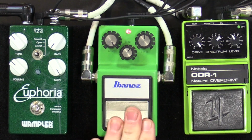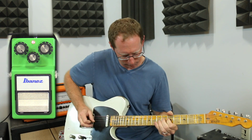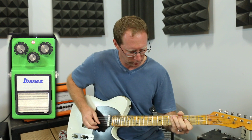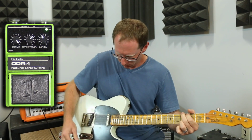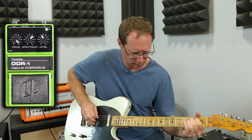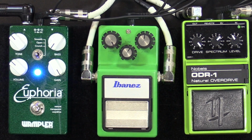And we'll hit the tube screamer again. As you can tell, it's not nearly as dynamic as it is through an amp. But let's go through the ODR 1. Don't know how I hit that note. And then the Euphoria.